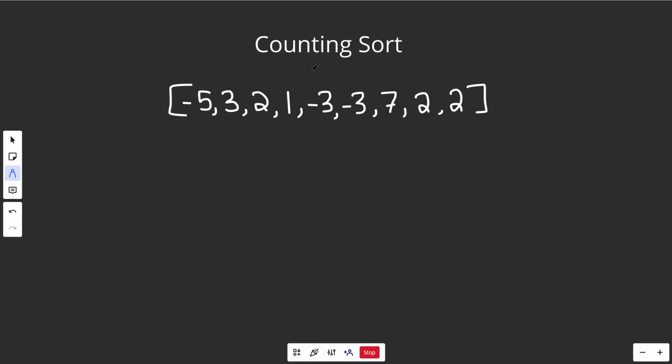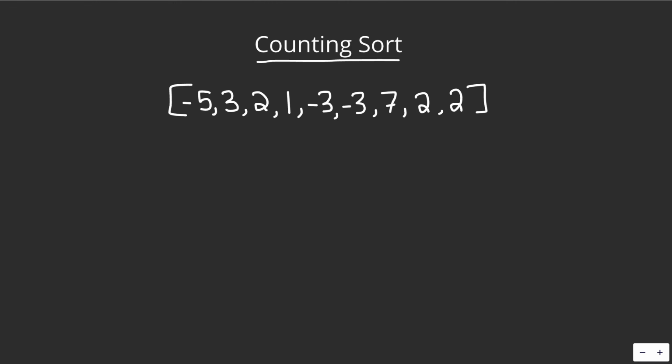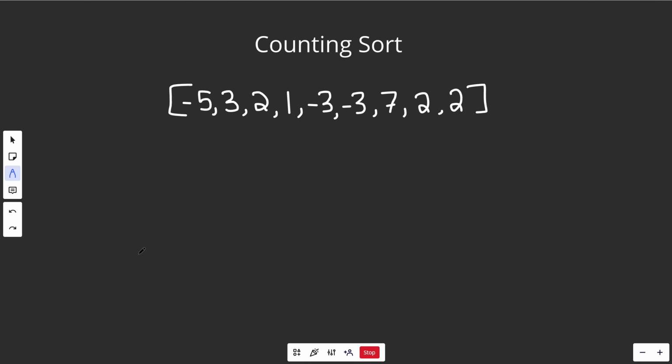Okay, now let's do a really cool sorting algorithm called counting sort, and this one definitely has the most implications for solving LeetCode problems. There's some clever problems you can solve with this to do some great optimization. So for counting sort, the first thing you get is the max value, so I'll just call that maxx. You would go through the array, find the maximum value, and see that it is a 7. Now firstly, you can do a counting sort with negative values in the array, except it is a little annoying to do that, and so for us, we're just going to use an array of positive values.